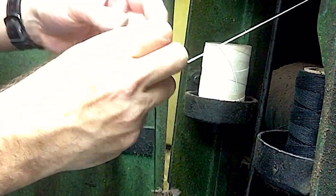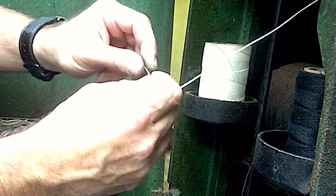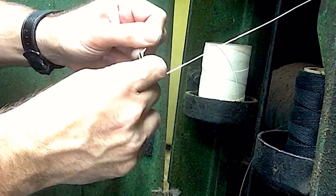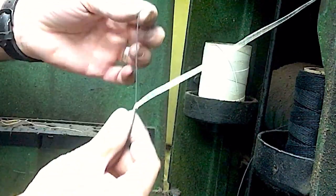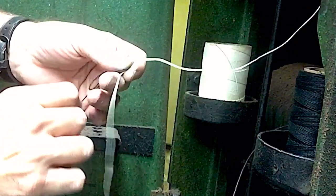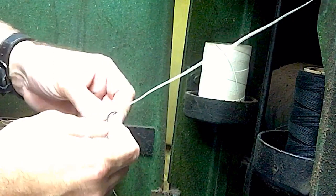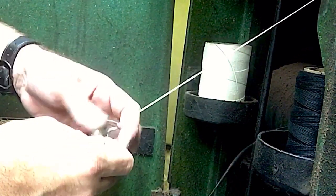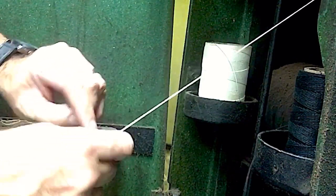So basically what you do, you grab the thread like this. You twist the white thread. When it opens up, you put the black right through the middle. You see? Now when you're here, you go ahead and braid it. It's a three-piece braid. It's not that difficult. Left over right, right over left. Like that. And like this. Like this and like that.